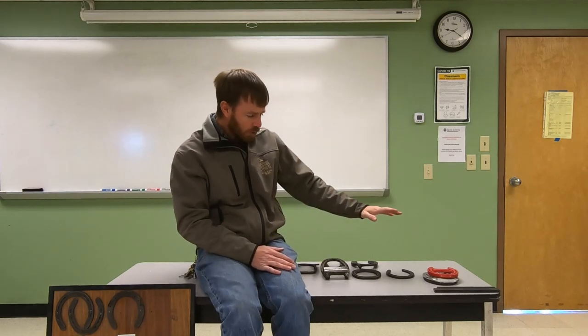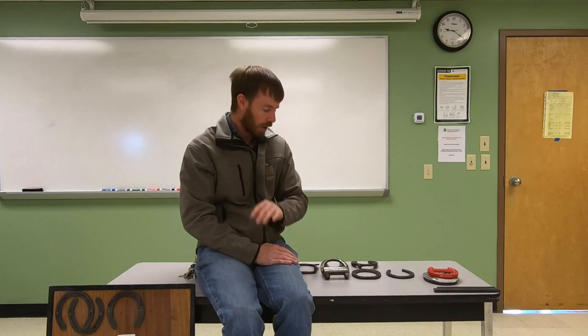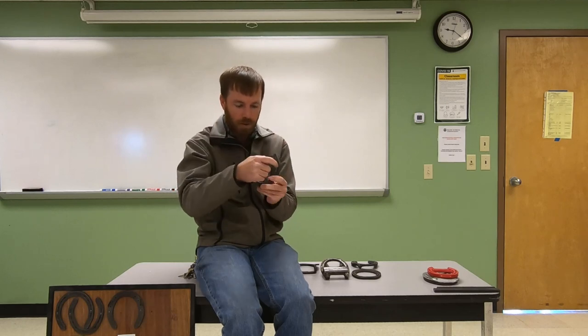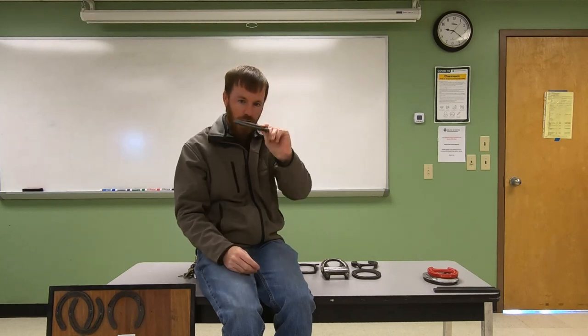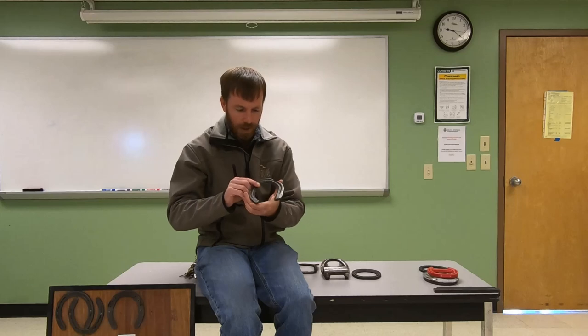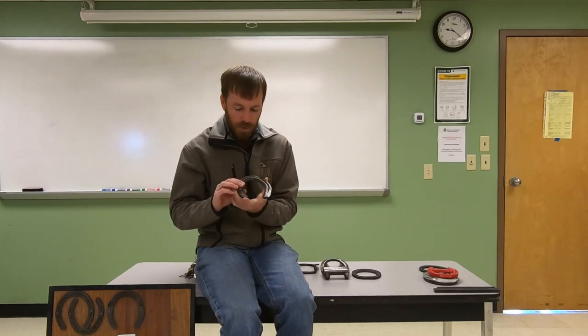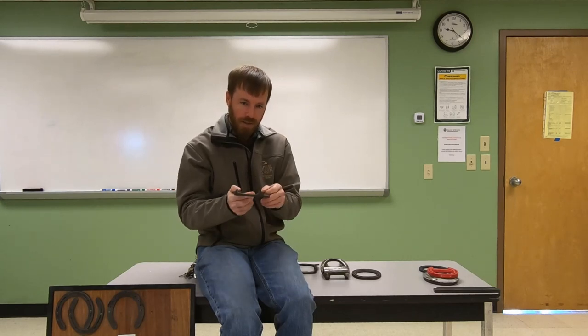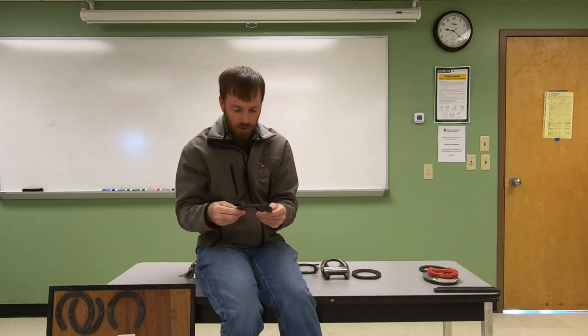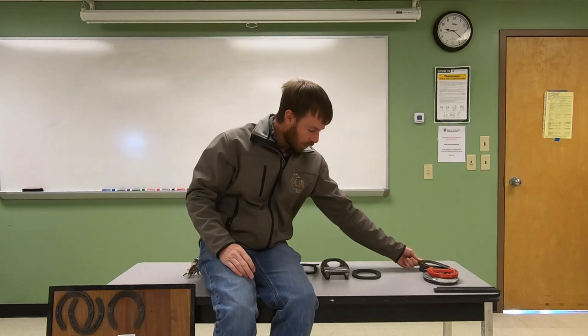You can build shoes out of a lot of different materials — someone even made a serviceable shoe out of rebar, flattened it, put a crease in it, and added two nail holes on each side for mules. We also talked about the concept that a horse's foot follows weight. This shoe has a side weight on it; if placed on the outside branch of that horse's foot, he might travel a little more to the outside. If a horse was winging in, a little weight on the outside might correct that.